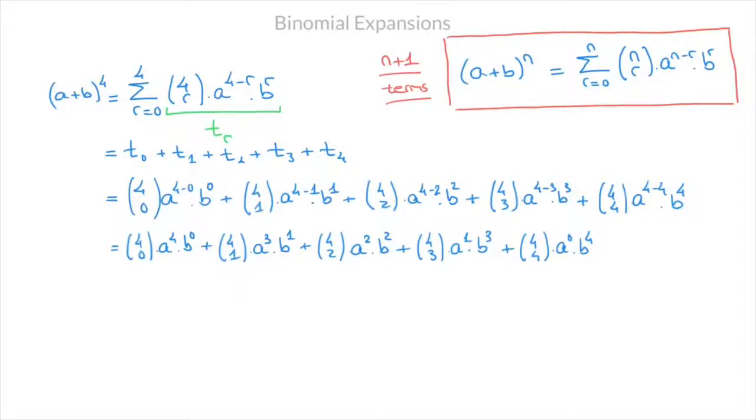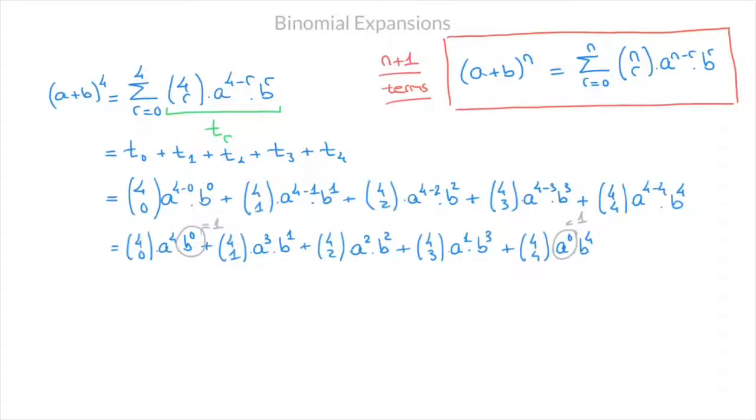Okay, now that that's said, we can simplify this further. In particular, any power of 0 that we see, as well as any power of 1 that we may see, can be simplified. And here's the idea. Any non-zero number raised to the power of 0 is simply equal to 1, so we don't need to write that term. So for that first term we have b to the power of 0 equals 1, and on the last term here we have a to the power of 0, which also equals 1.